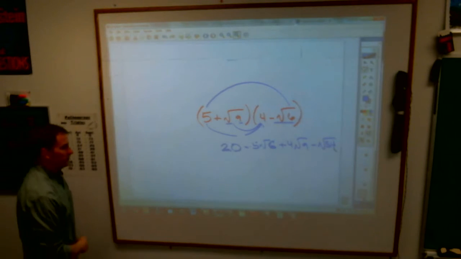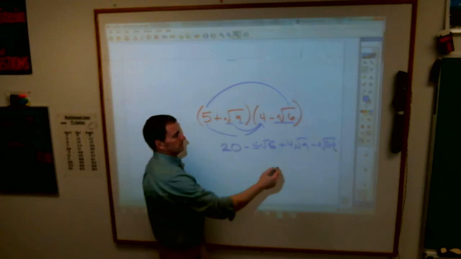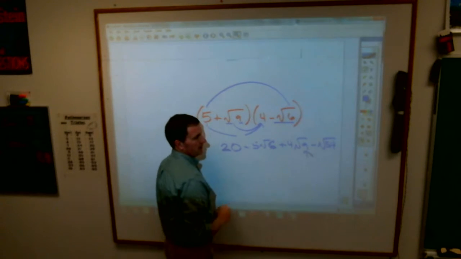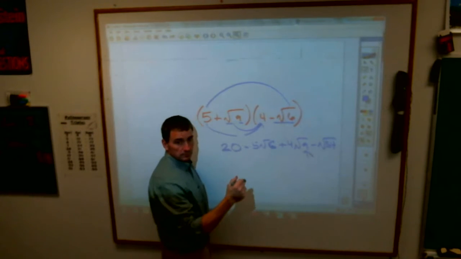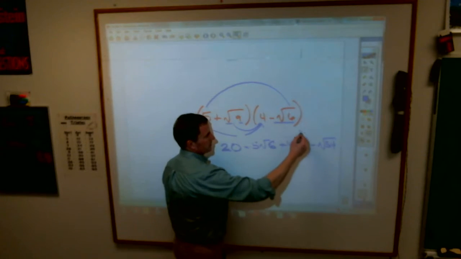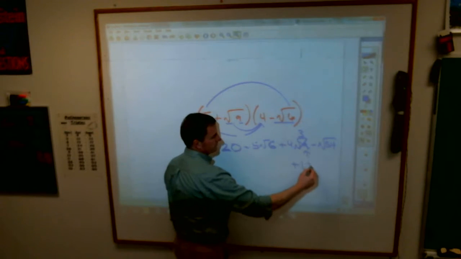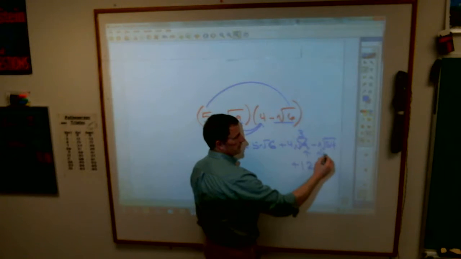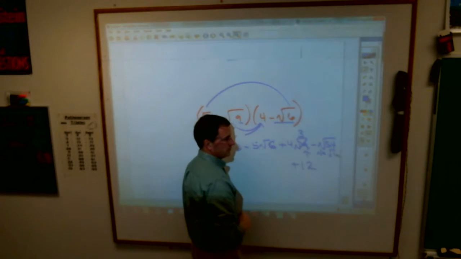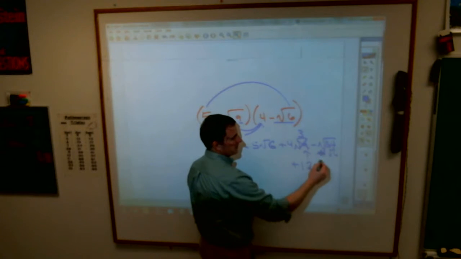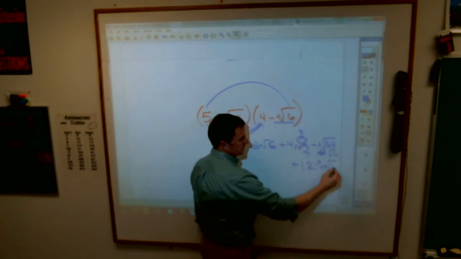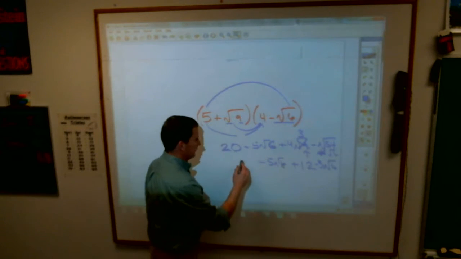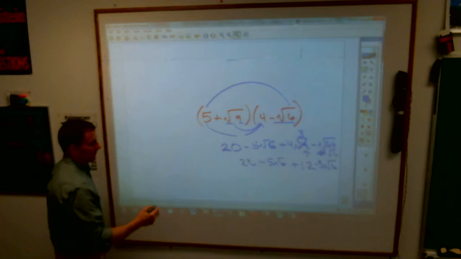And then here you'd have to simplify this, which would give you what? You can't put any of these together, they're not like terms, but you certainly can simplify this. What is the square root of 9? 3. And what's 4 times 3? 12. What does the square root of 54 simplify down to? Well, it's the square root of 9 times the square root of 6. What's the square root of 9? 3. So I get minus 3 times the square root of 6. And I have minus 5 times the square root of 6. And I have a 20 over here. Can I put any of those together?